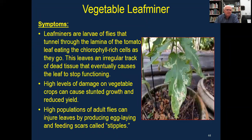Vegetable leaf miners. The leaf miners are generally for vegetables. There are other insects that can have leaf miners, but generally the one we deal with on tomatoes and vegetables is called the vegetable leaf miner. They tunnel, as you can see. You've probably seen this on a number of plants, through the lamina of the leaf, eating the chlorophyll cells as they go. They kind of leave them irregular shaped.